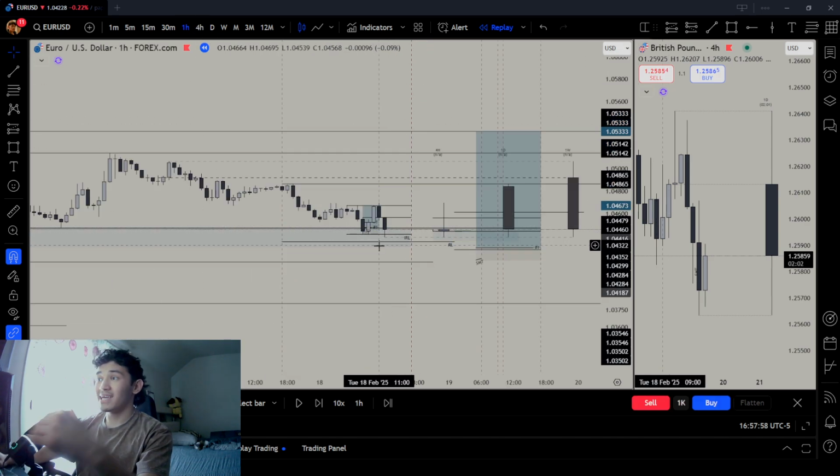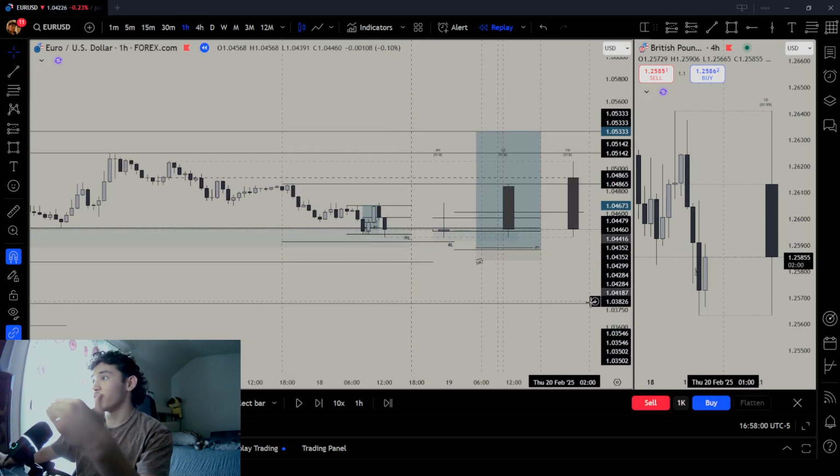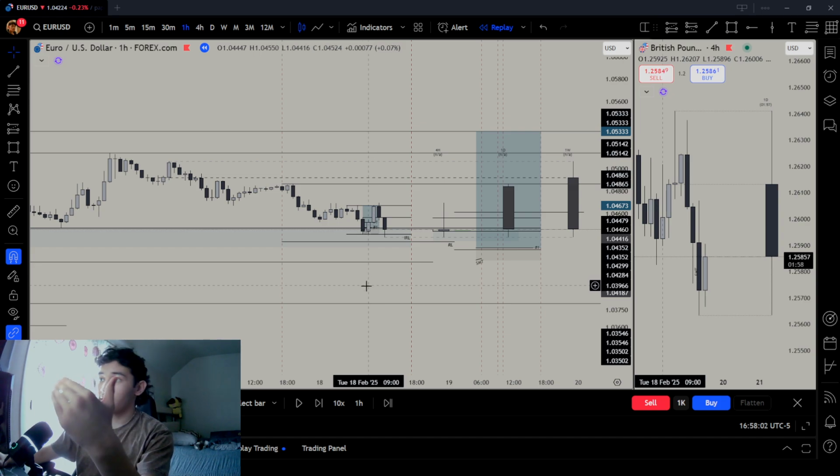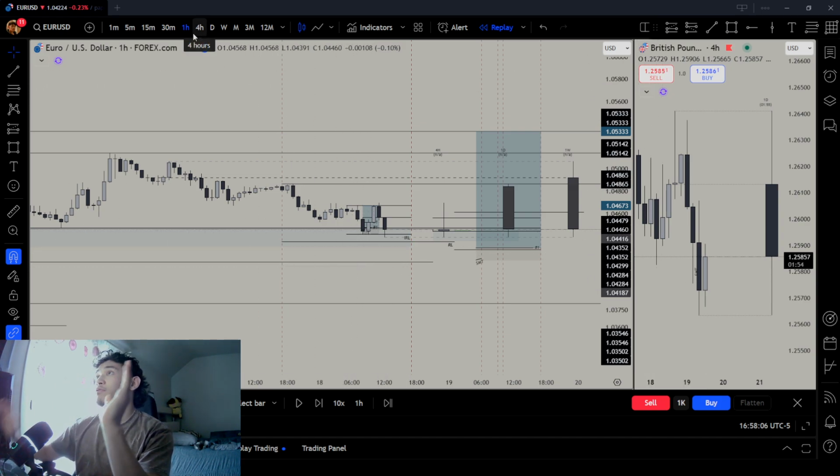So now if you want to get even more advanced entry on this, we have to go to the 5 minute to take our trade, right? So you can see how we're getting it more advanced, right? But if we just have a 4 hour CRT, but not our hourly CRT, we're just gonna go to the 15 minute, right? So you're gonna have to use time frame alignment. So if you have a 4 hour key level, 4 hour CRT, go to the 15 minute. If you have an hourly CRT, go to the 5 minute, right?